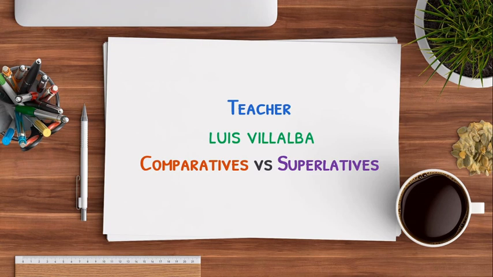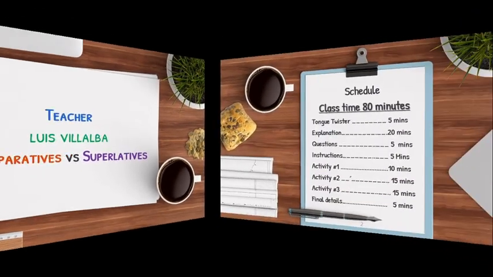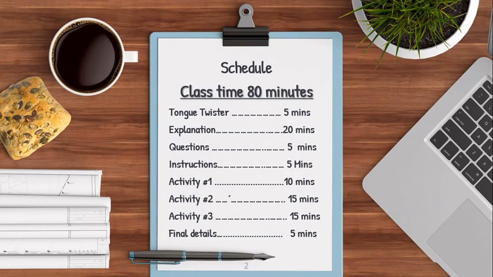So let's begin. As you can see, we will talk about comparative and superlative adjectives. So we will find out what that is about. This is a class designed for 5th grade, and you can also use it if you want to learn how to compare a thing to another, or in other words, a noun to another noun. So just please pay attention if you want to learn this lesson.